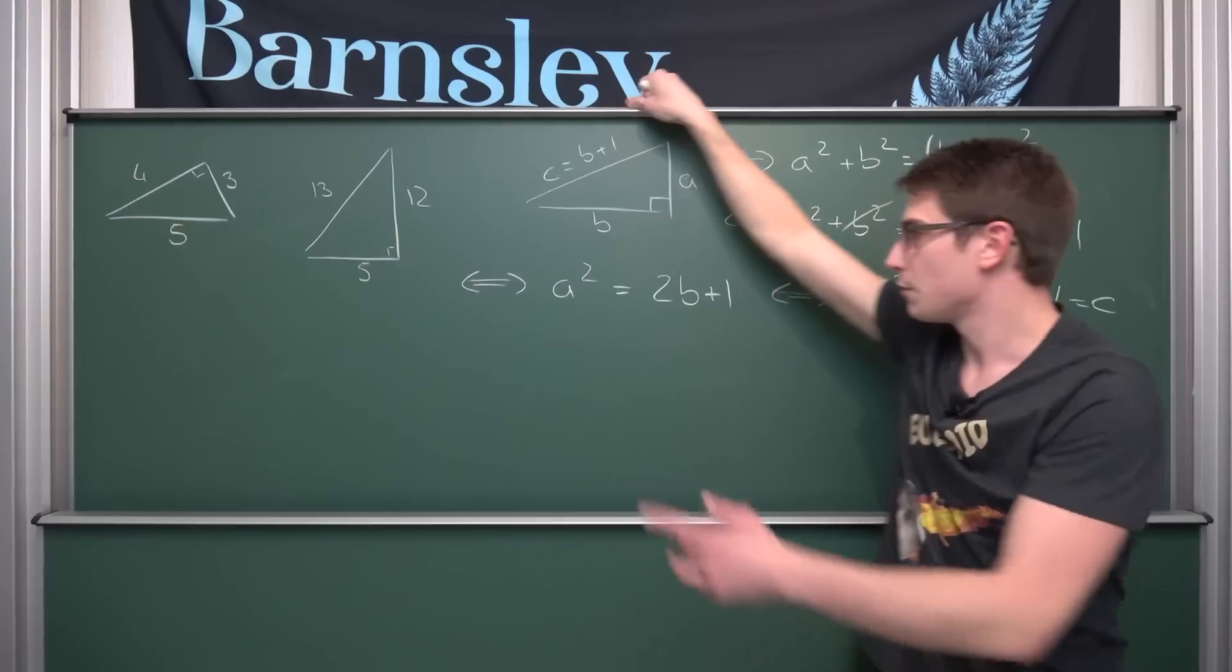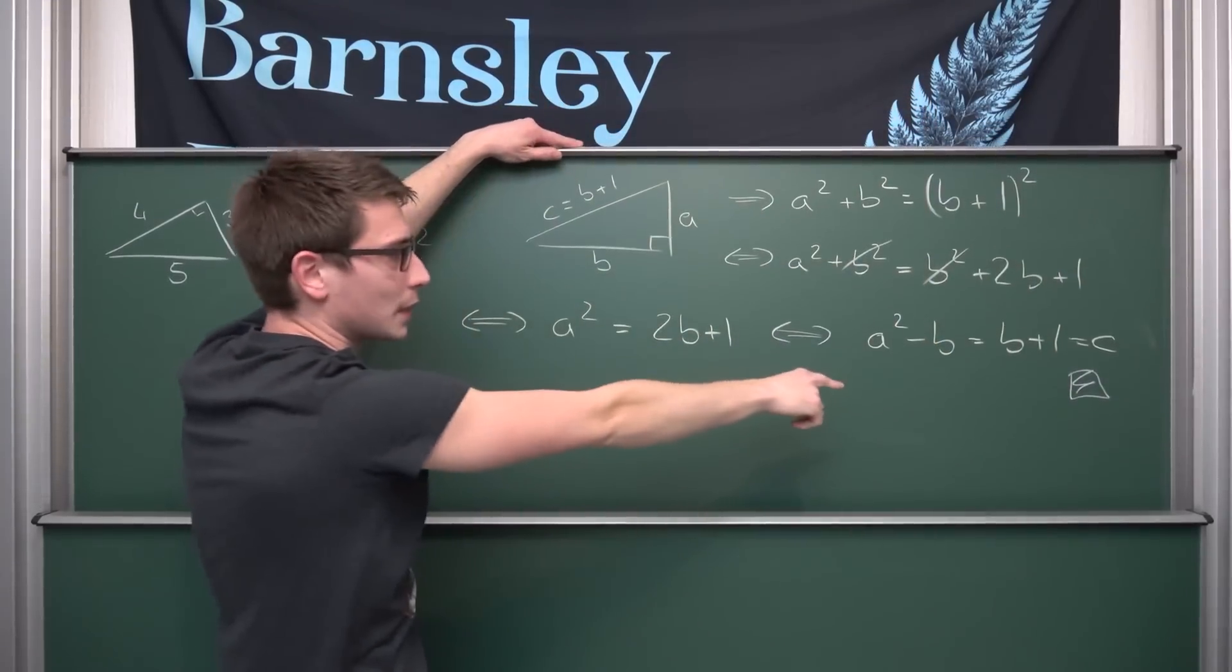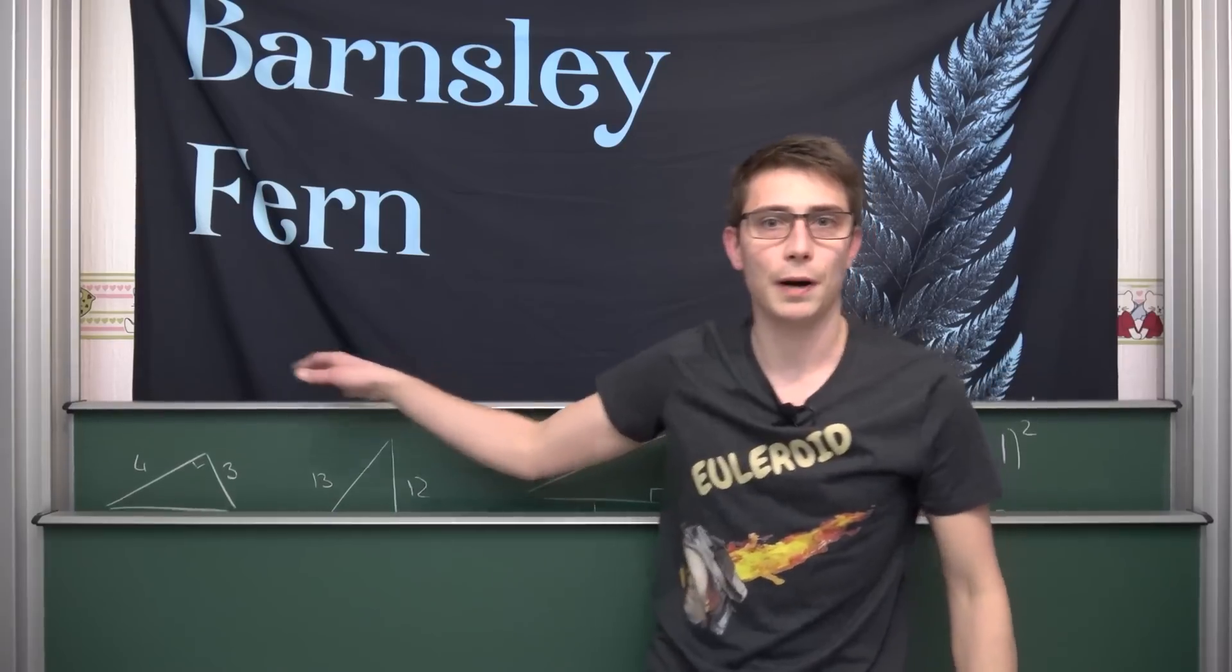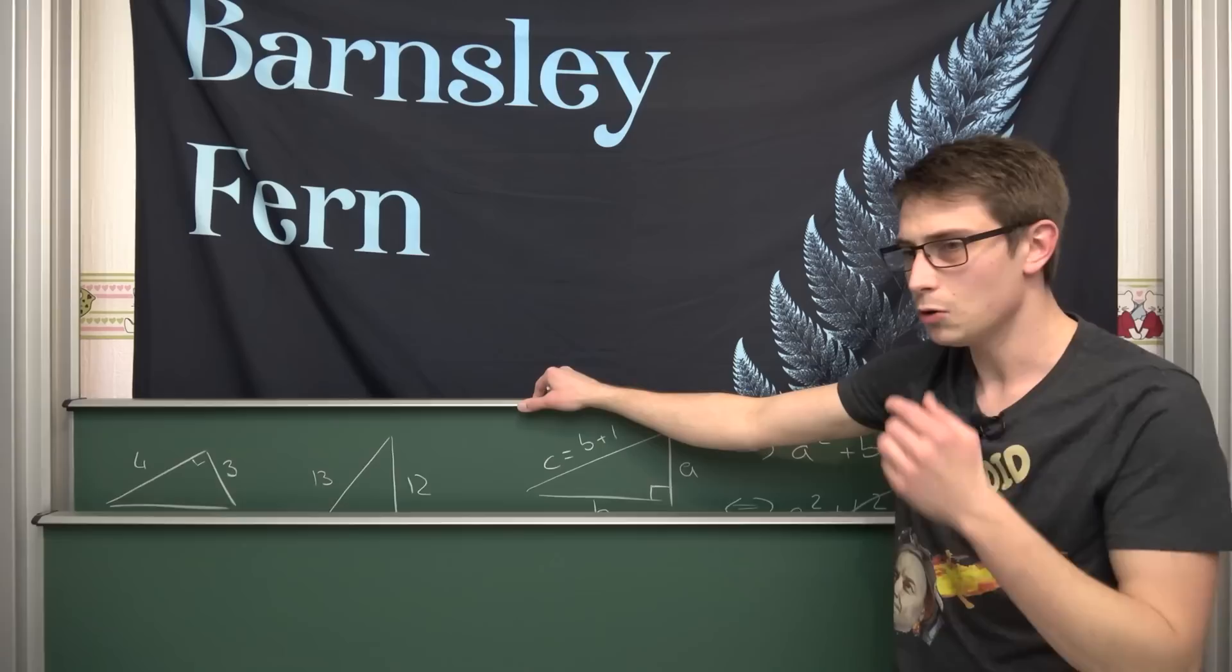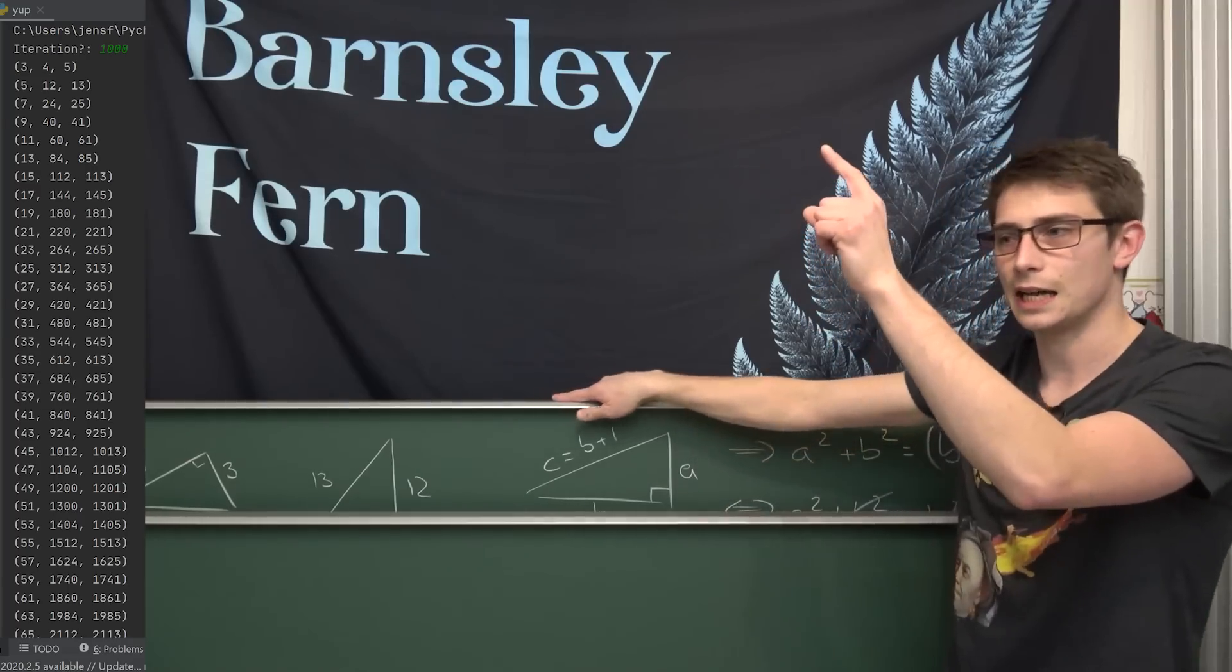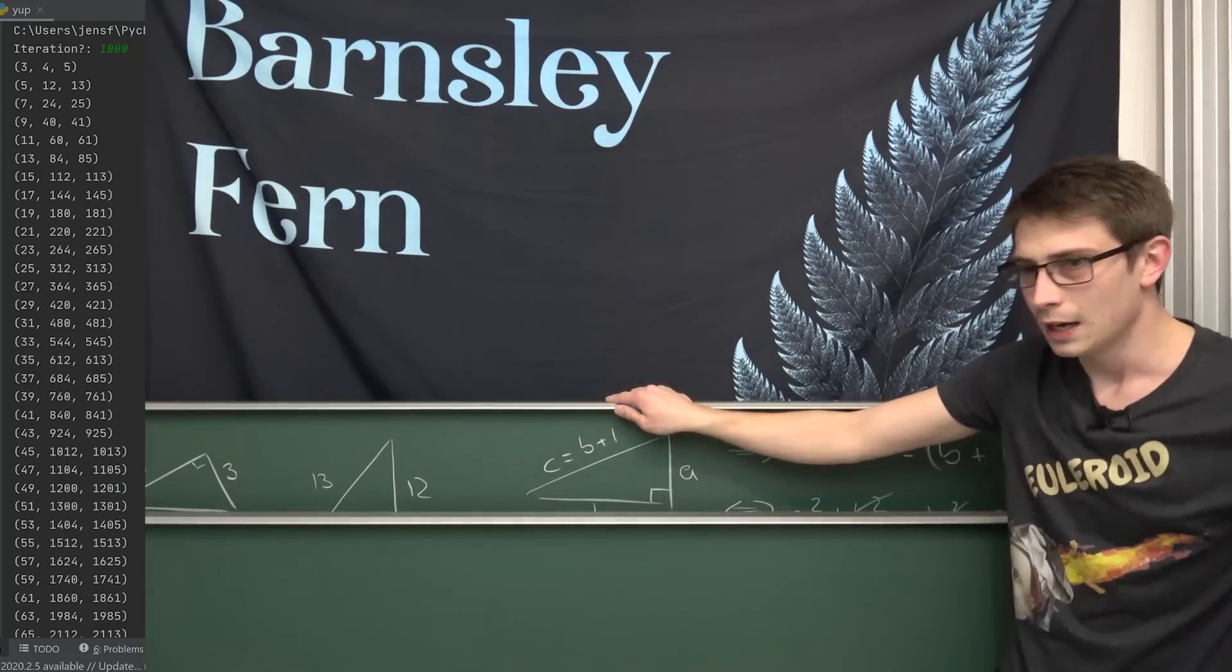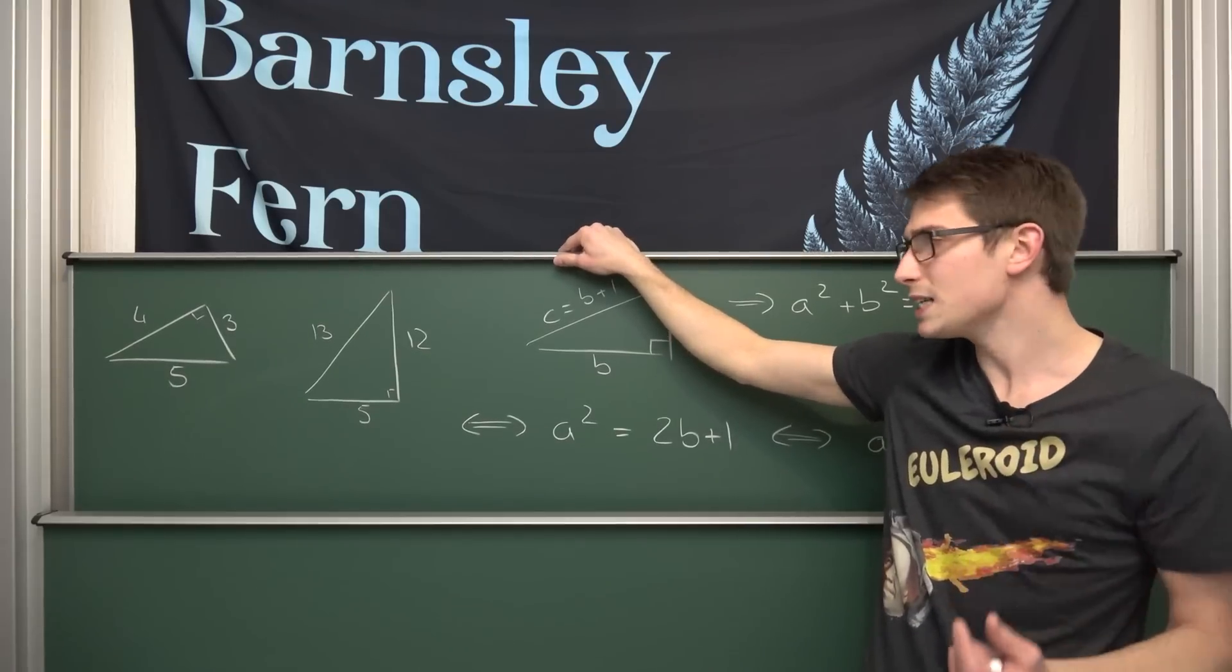So the first very nice thing is that with this property that we have given here, A squared equals 2B plus 1, and after that we are going to get that A squared minus B is hence nothing but our side length C, we can actually really easily generate infinitely many Pythagorean triples using a simple Python script just like this one right here. And yeah, what you might notice in this Python script though, is the fact that if we take a look at all the side lengths B, that they are all even numbers. You will not find an odd number there. I mean, if we go through the first thousand samples for example, then you are going to notice that there are no odd numbered sides B in there, which I find to be quite an interesting fact.